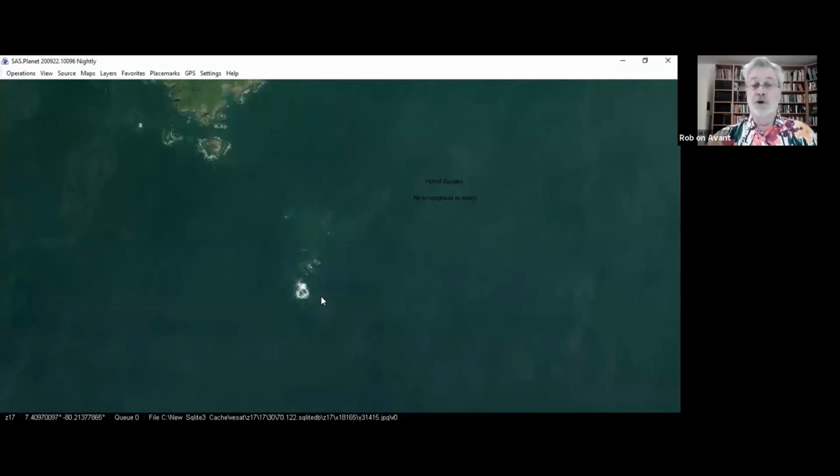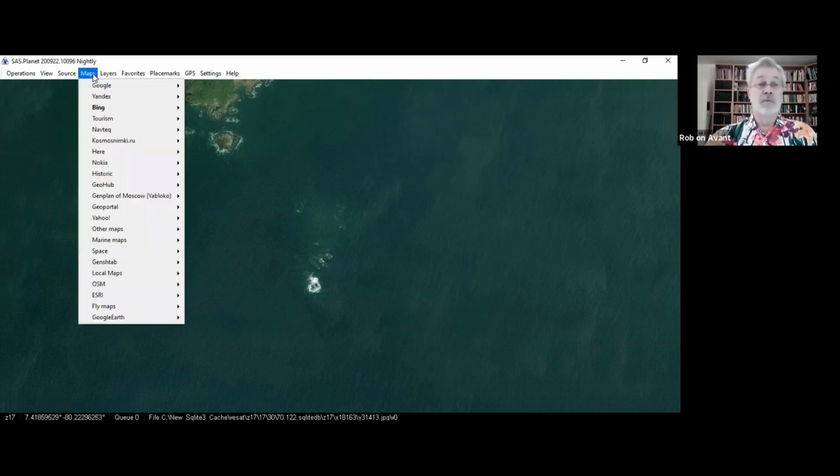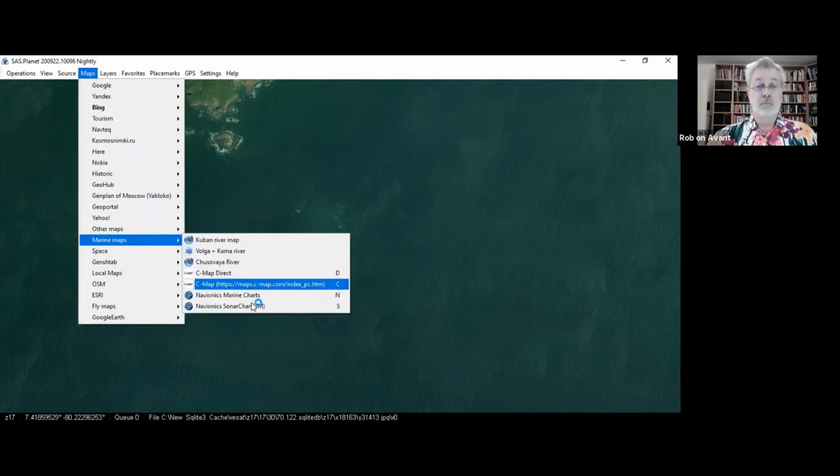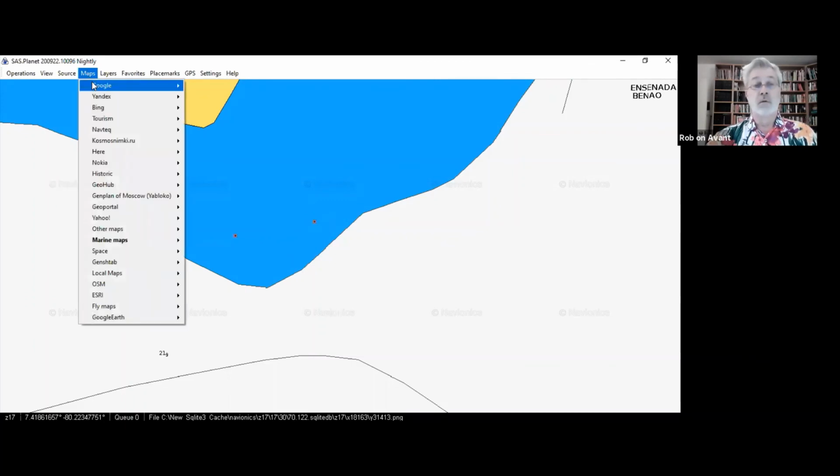Now, what makes an image good or bad? Cloud cover, obviously, and for areas that have a decent tidal range, like they do in Panama in many areas, being able to see it at the low tide as opposed to the high tide is important. And the images that they're using will give you an indication of what that is. How does that show up on a marine chart? Let's have a look. So it gives an indication of a rock here, but we can see on the satellite that the rock's actually further out. Let's switch back again.